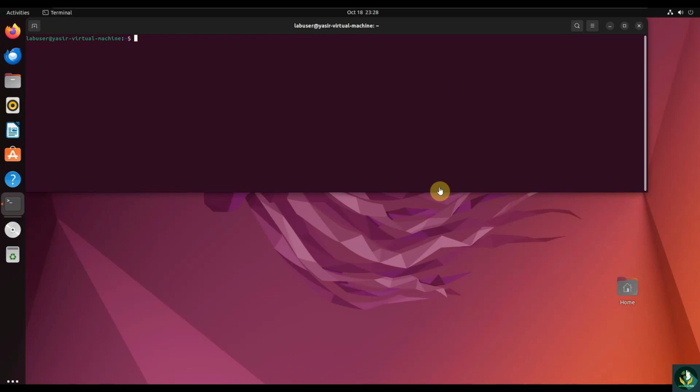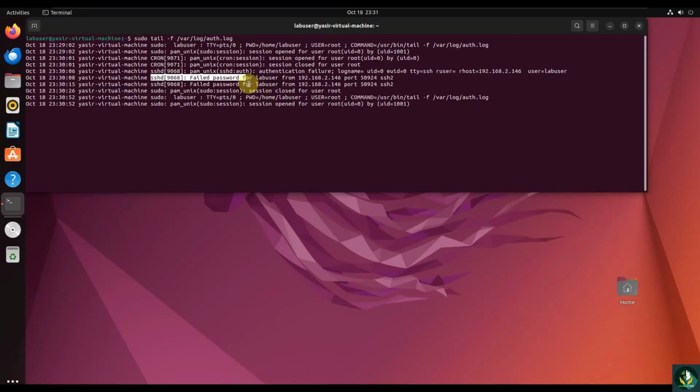Now switch to the Ubuntu target virtual machine. Ubuntu SSH authentication events are logged to /var/log/auth.log. Run this command. Enter your password. Notice the important pieces: the timestamp, the sshd process, the failed password text which indicates a failed login, the target username, and the source IP. These are the raw events our Syslog feed sends into Sentinel. And the analytic rule we created simply counts how many such events occur per computer in the 5-minute window.